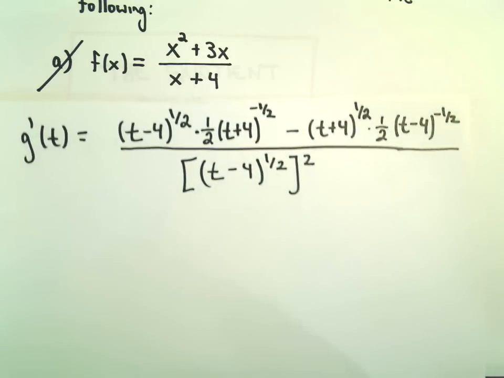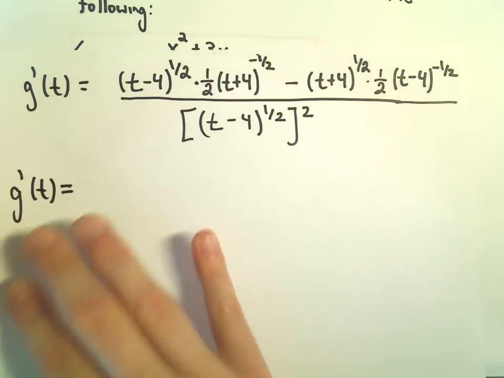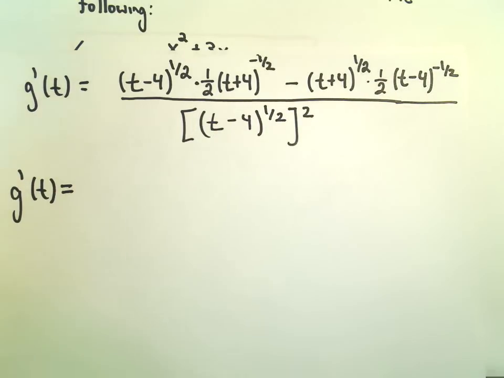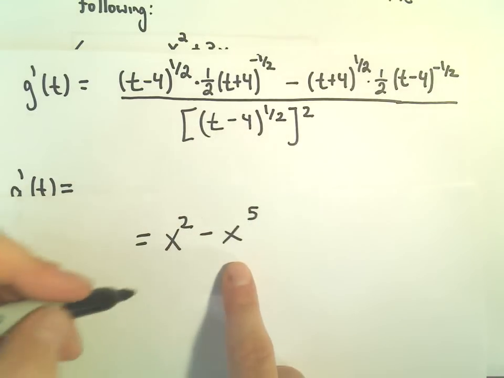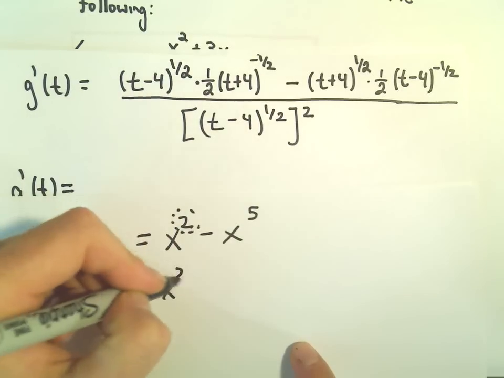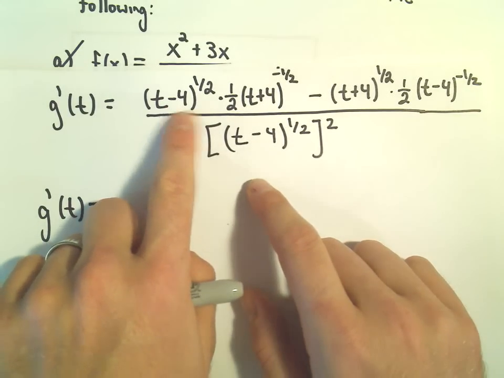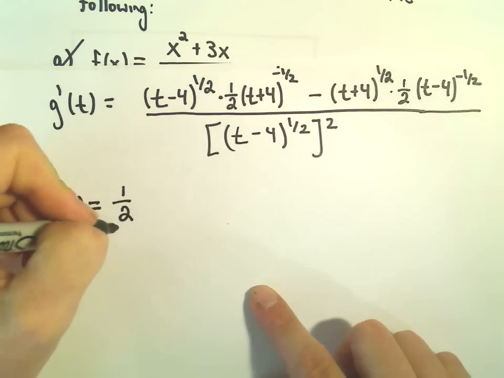So at this point, I think cleaning it up can be sometimes a little bit of the tricky part. There's not really much of anything to multiply or combine, but what we can do is we can factor. So I'm going to factor in maybe what feels like a strange way at first, but it's the same basic idea. If you had x squared minus x to the 5th, what would you factor out? Well, the thing that you could factor out is the smaller exponent, so x squared times 1 minus x cubed. So I'm going to use this idea when I factor. We pull out the smaller number.